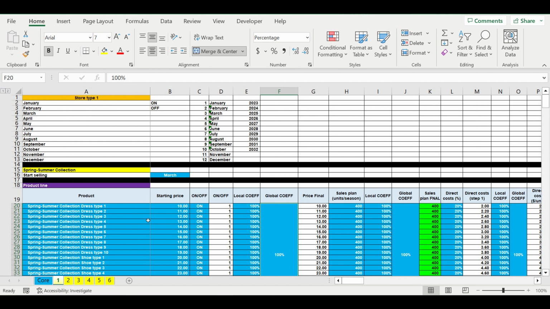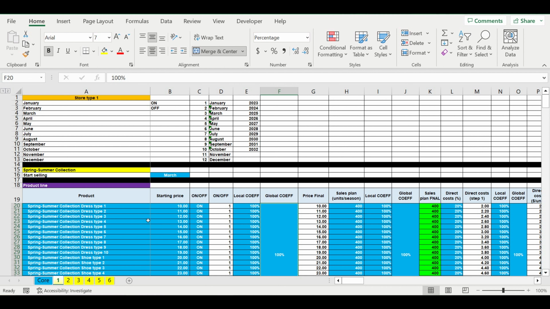Today we'll continue building a financial model for a clothing store, shoe store, or it can be a combined store. Actually, it is a model for a chain of stores, so we are building 40 stores. We can change their types, we can change the moment when each store starts its operating activity. So we can play with inputs the way we want.